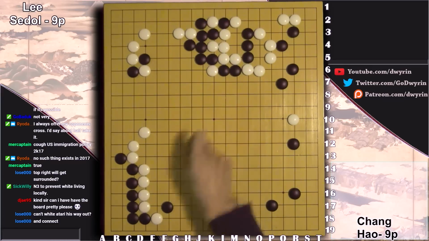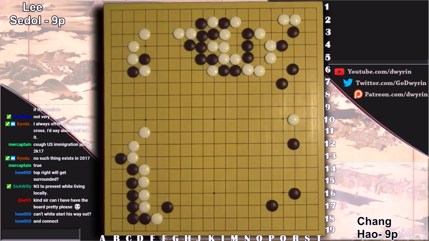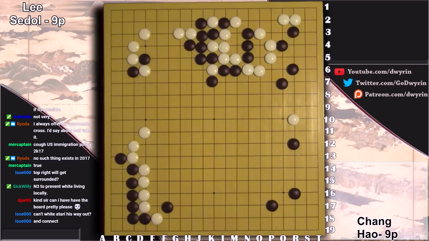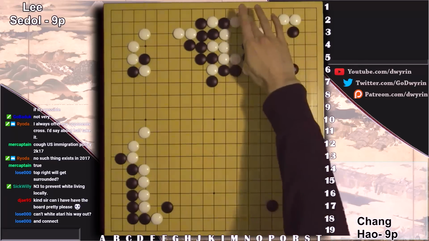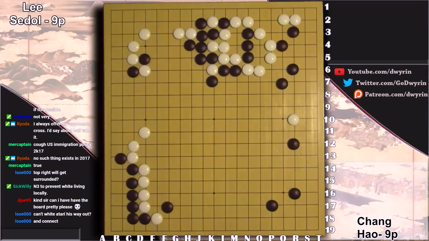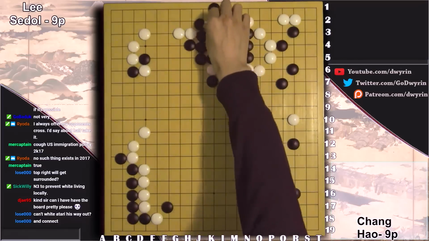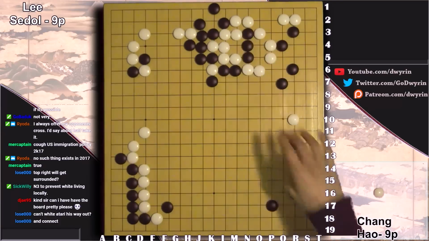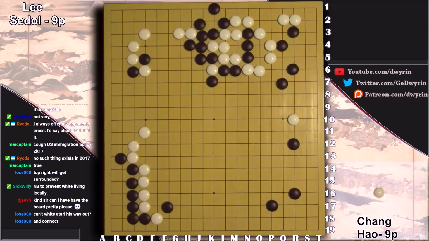That seems like it's not the end of the world. Black takes care of his own. Looks like White's profited a little bit. Black takes. And we have the connect. So we got the three stones, and we got to live.